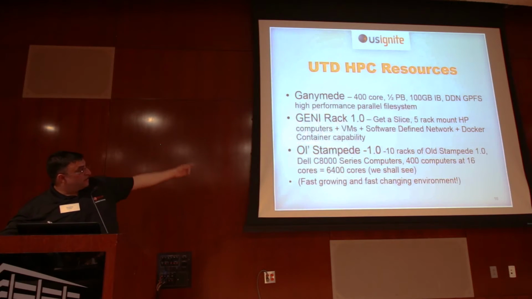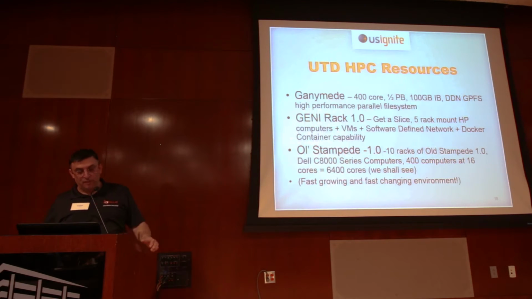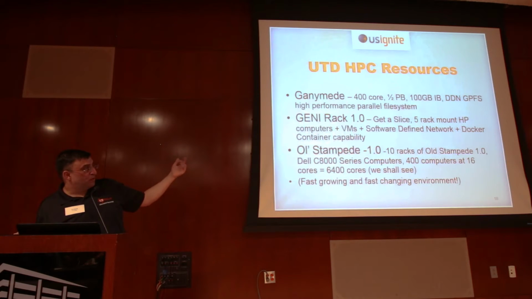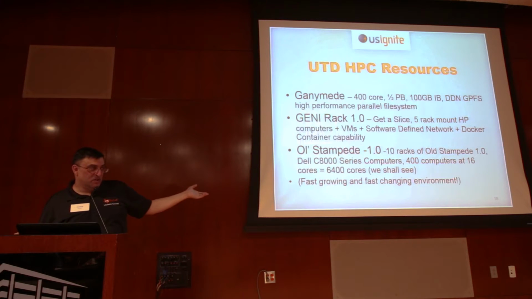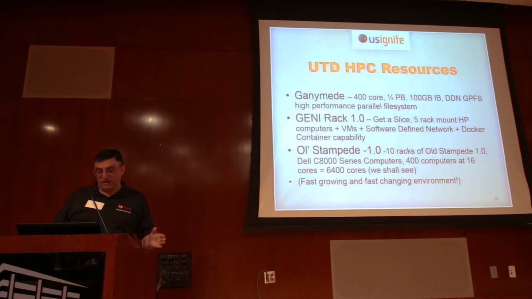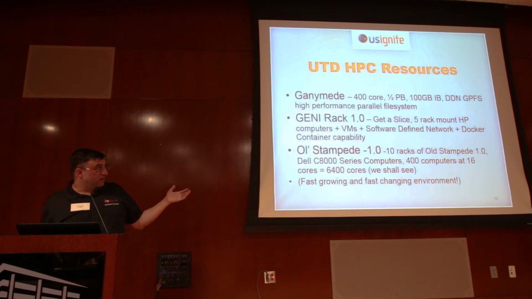As both Mike and Scott said, the Genie Rack is coming. It has 5 computers in it and a software-defined network. It has the capability to offer virtual machines and also to support Docker containers. So as you develop an app, if there's some processing that needs to be done at the midpoint between the app and the data, this can be used for that. And it's also offering the networking that's guaranteed.